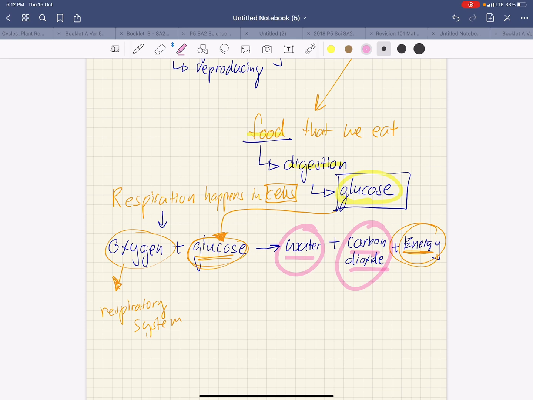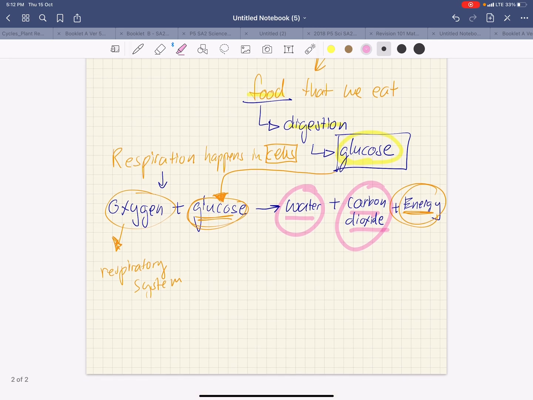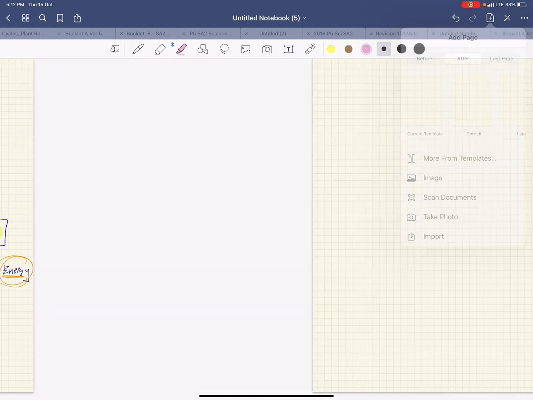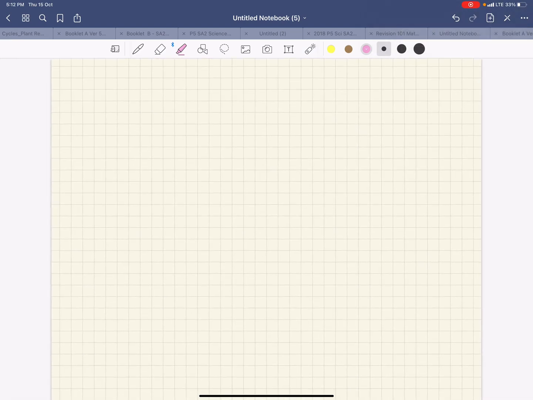Now that we have gotten this part clear, the next part I want to talk about is how is it that your energy is stored in the food that you eat? Now, we have to recognize one thing, that we cannot produce our own food. Alright? We can't do that. There is a type of organism that we're very familiar with that is able to do that, and that is our plants. Yay for them.